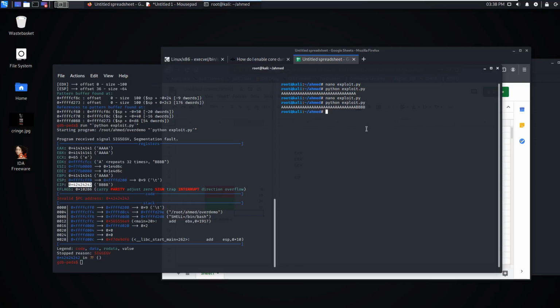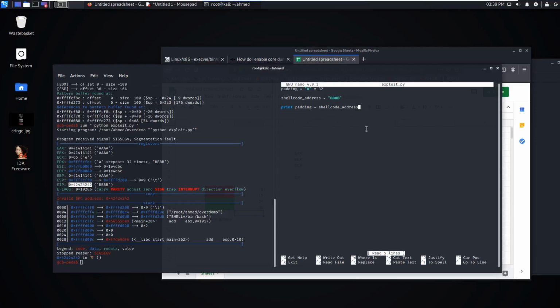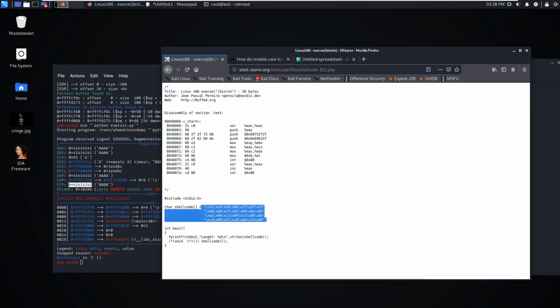What we actually want to do is find where the shellcode is stored, and then point EIP there. Well, we haven't inserted shellcode yet, but we want to insert the shellcode, look at where it's stored, and then point EIP there. So now we can grab the actual shellcode. We just take from here, copy paste this.